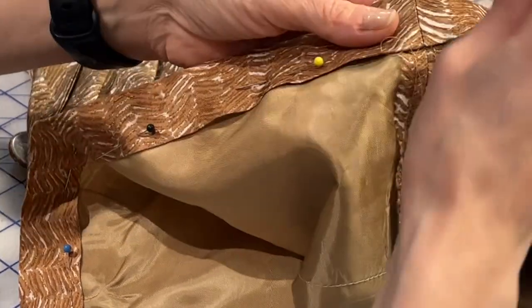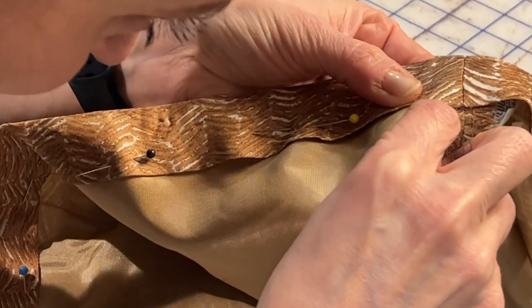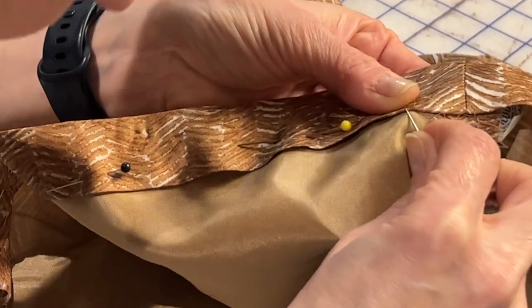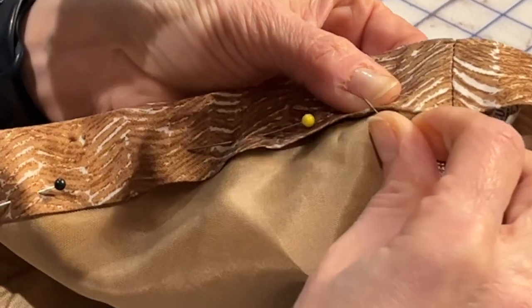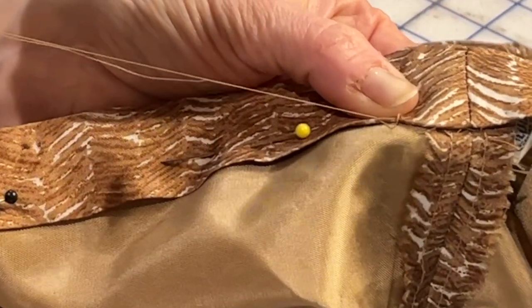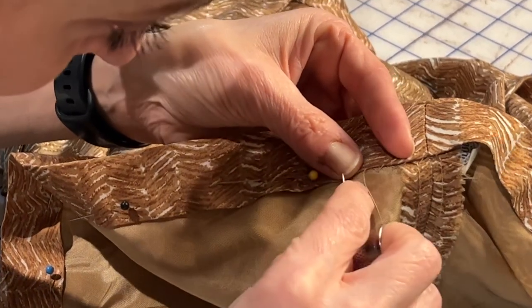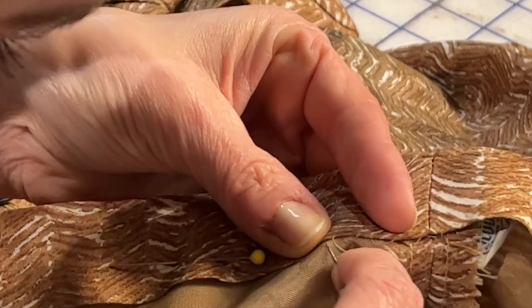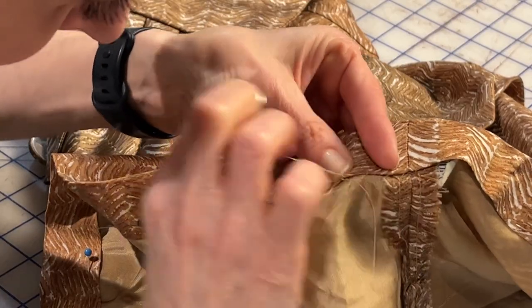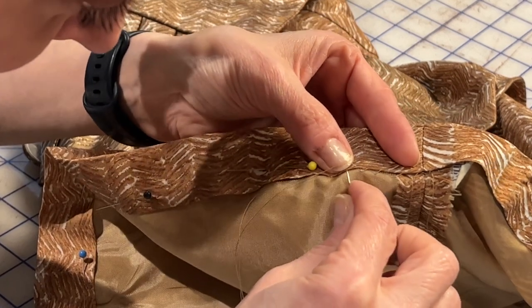We're going to do this. Sorry, so that I can see, that's a thread. Gonna come up through the hem and pull like that. So it's not completely invisible hem, but it is discreet. That's why I chose a thread that matches the garment as best as I could, so that it just helps add to the discreetness of the hem.